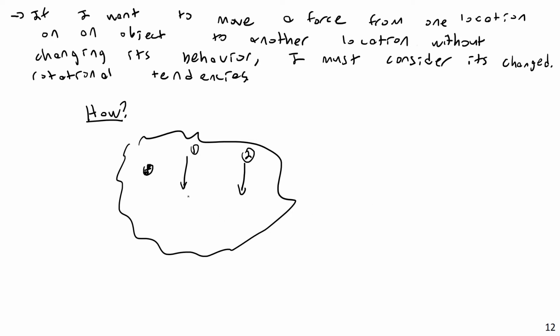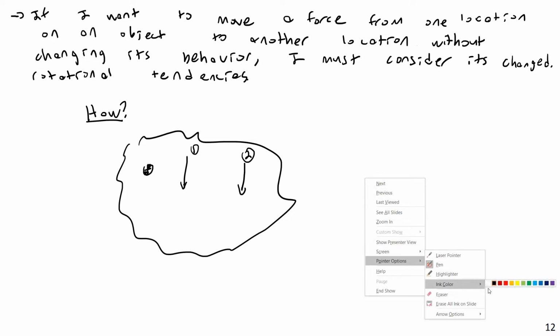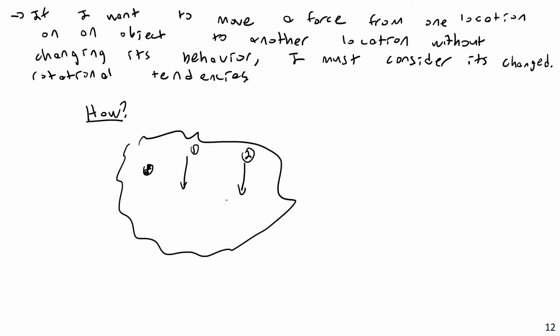But here's the problem. If I'm moving from here to here, is there some other force that I can add that would cancel out that additional rotation? And there really isn't. I can't just add another force. Yes, I could calculate what if I added a different force at that same location and figured it out in such a clever way that it would cancel out the change in rotational tendencies when I moved it from here to here. I could probably do that. It could be done mathematically.